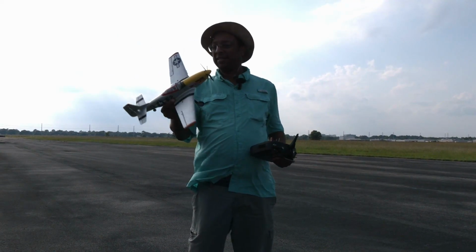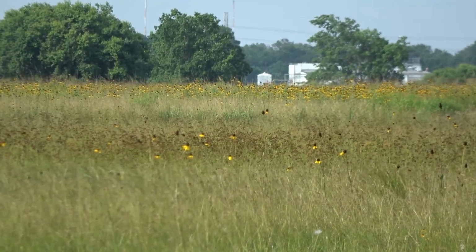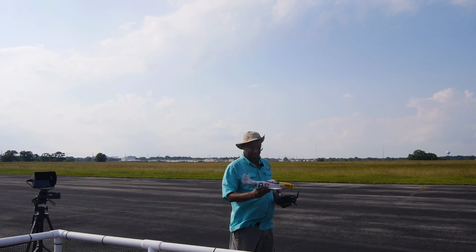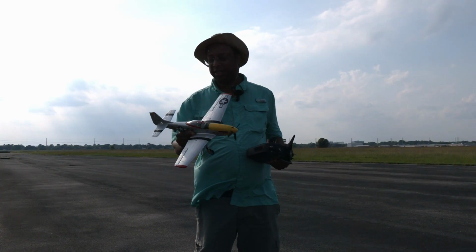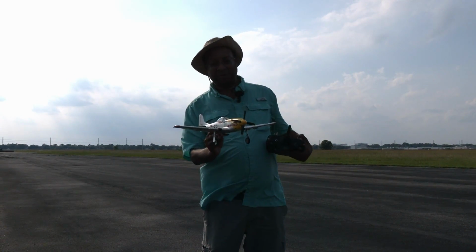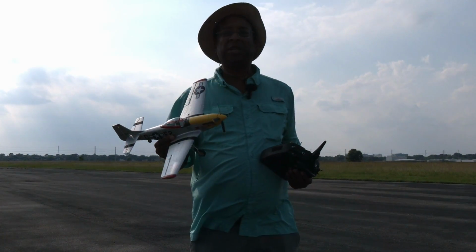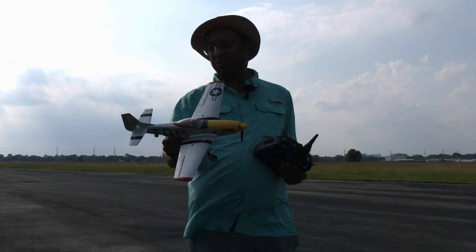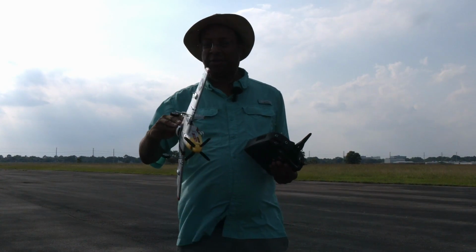All right, let's take this guy for a maiden flight. A little bit on the breezy side today, but not terrible. That's why this thing has, I guess, stabilization, AS3X and SAFE. We're gonna really give this thing a workout on that today. But I am looking forward to flying this guy. Seems like it's got pretty good power. First flight will be on 2S. So this will be a 2S'er, worst case scenario. And so let's give her a try, huh?